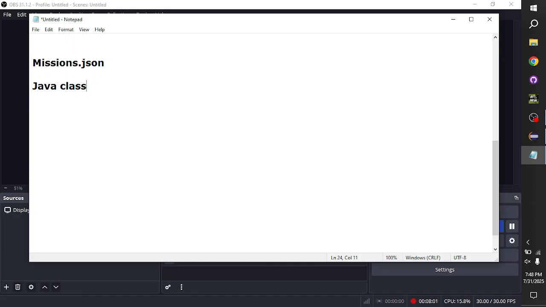So I thought about making this Java class, and I will try to read the JSON file and extract data from it. Then I will use this Java class to hold the data. For example, I have data in the missions, right? The Java class name is Mission.